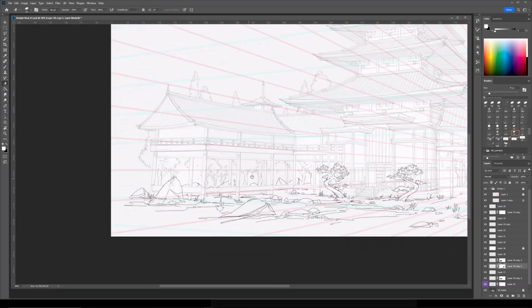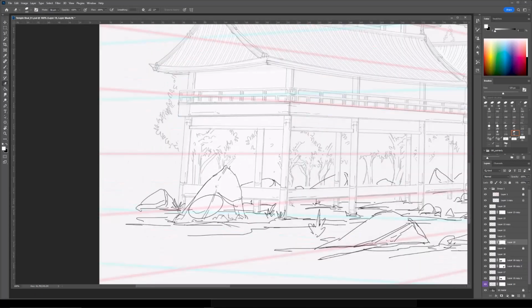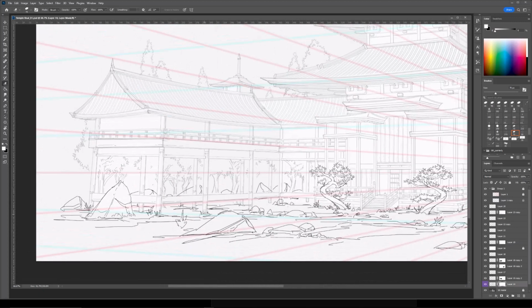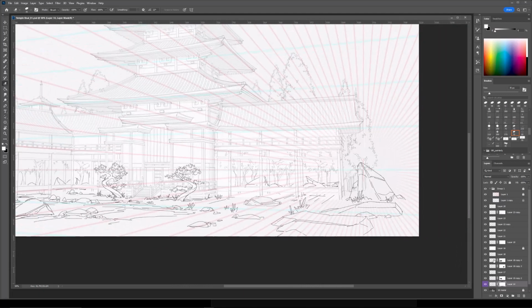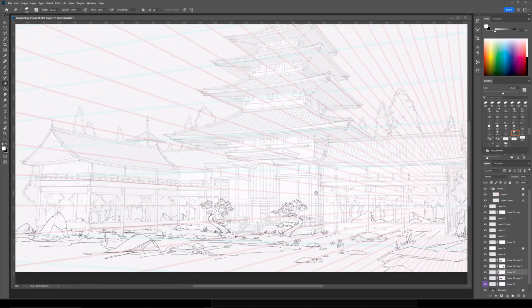And cleaning up the trees as well. Just combing through.